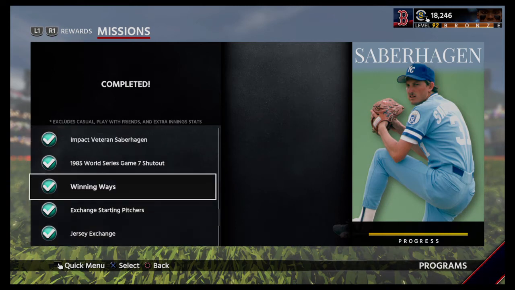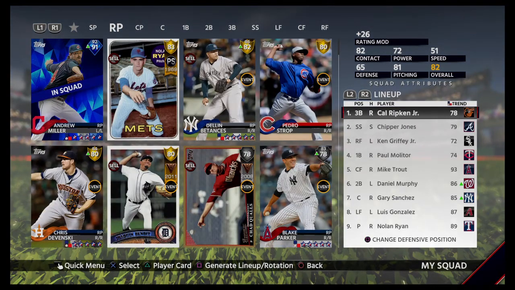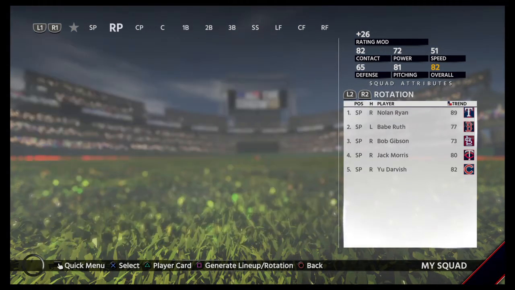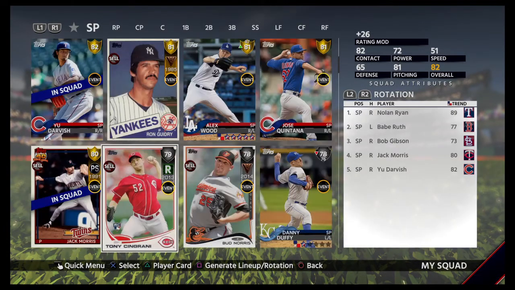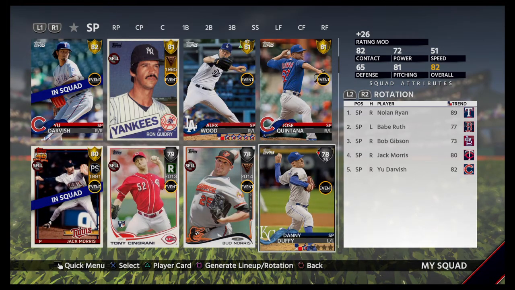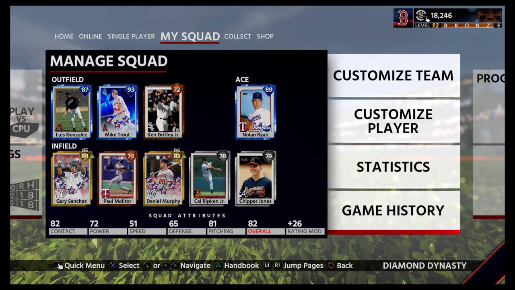You have to get 23 wins with starting pitchers from the Royals, Red Sox, I want to say Mets, and there's one other team I can't remember. But the best way to go about doing that is you just go into your squad. I got my squad set up just for playing against the computer at the moment. So if you need guys from the Mets or the Royals, just go in and load your rotation up with guys from those teams.